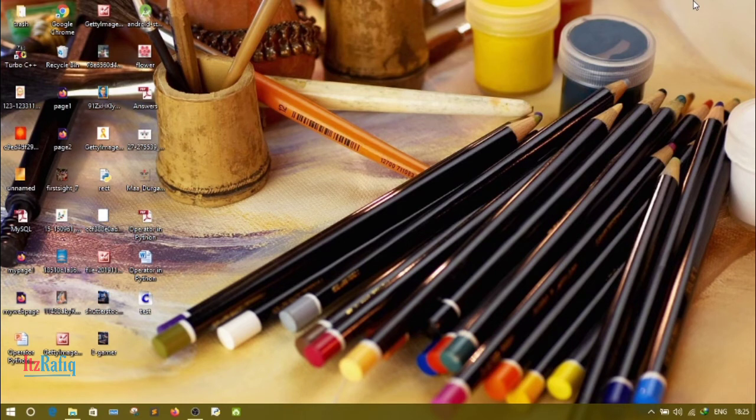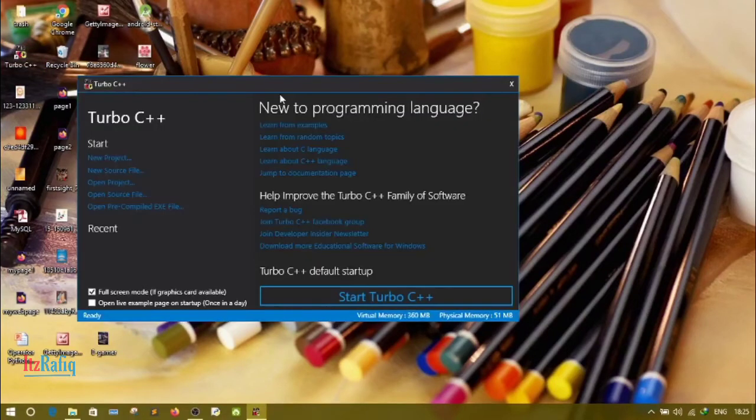Now let's see how we can start Turbo C++ in our computer. First, if you install Turbo C, the application will appear on your desktop. As in my desktop, it's here. So you can double click here. After double click, this window will appear.